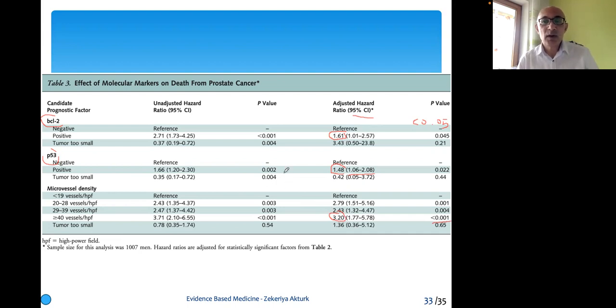Anyway, what we checked here was the hazard ratio, the adjusted hazard ratio preferably, and its magnitude, whether it is high or low. It is 1.6, 1.4, not very high. So we can claim that these markers are important prognostic factors, but not very important, as their hazard ratio is not so high. And the confidence intervals are not very narrow. That means we cannot claim a very precise measurement.